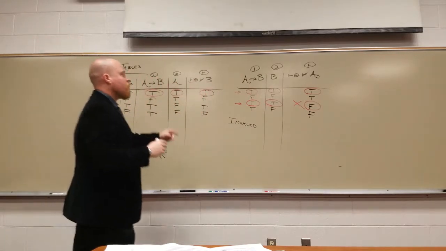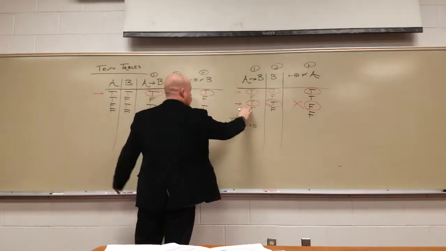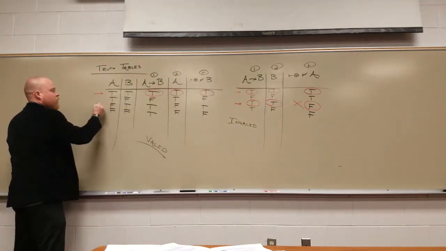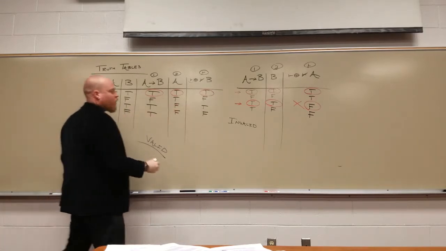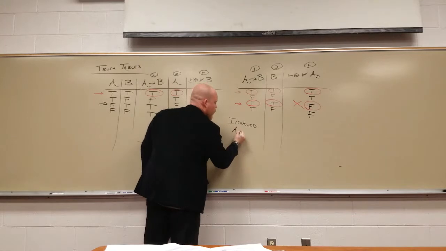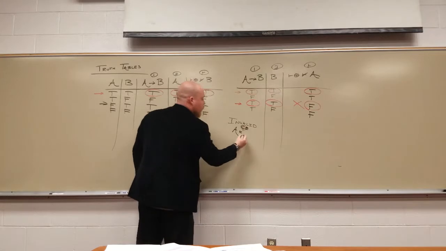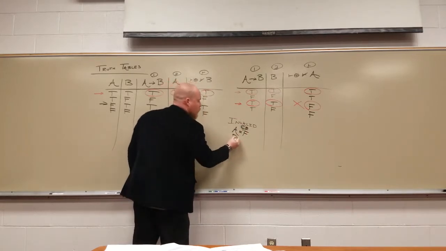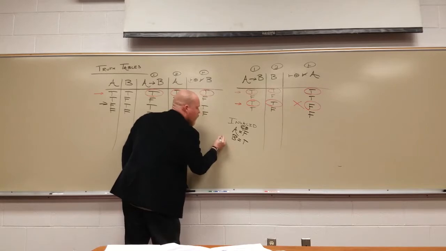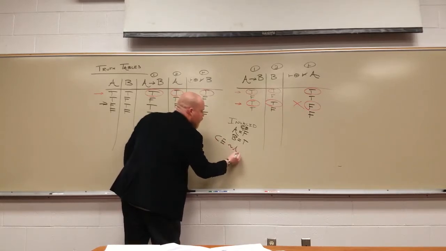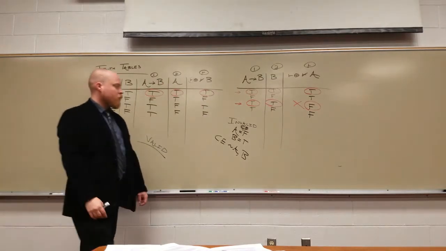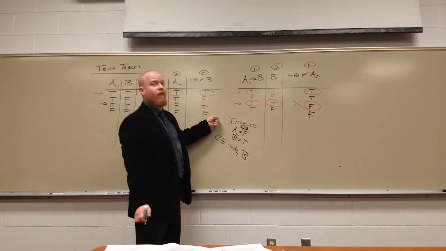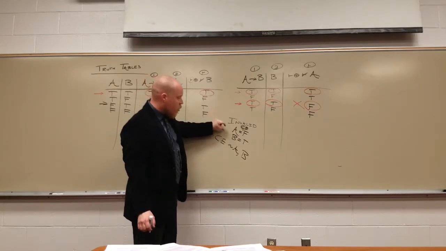The great thing about a truth table is it also tells us when. If I look back over here at my constituent components, this right here, and I could have rewritten this over for this one as well: when A is false and when B is true. So we can put it this way: it's invalid when, and this is called the counterexample, A is false and B is true. That's one way of writing it. Another way I could write the counterexample is that if you get a not A and a B, that's when this argument does not work. It will not work under those circumstances. So it tells us you can't prove this. There's no proof for it. And it also says exactly when it doesn't work.